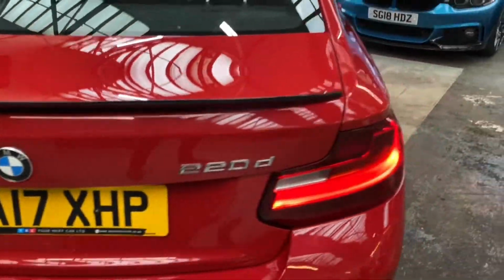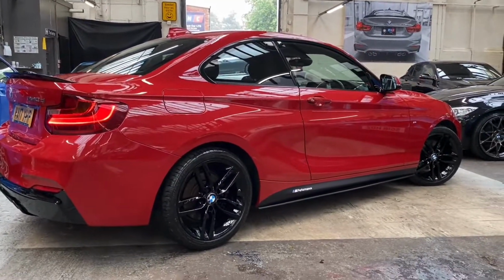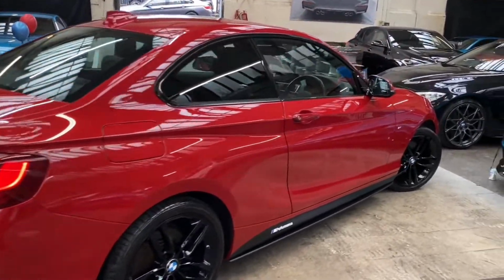Making our way around, you'll see again just how nicely presented this Melbourne Red 2 Series is. Again, also very eye-catching, of course, the two colours working very nicely together. I'm going to head on inside now and we'll run you through a couple of the features and functions of this 2 Series.